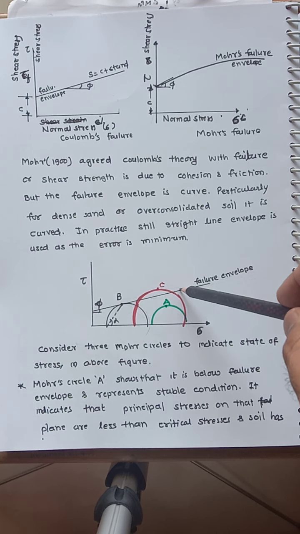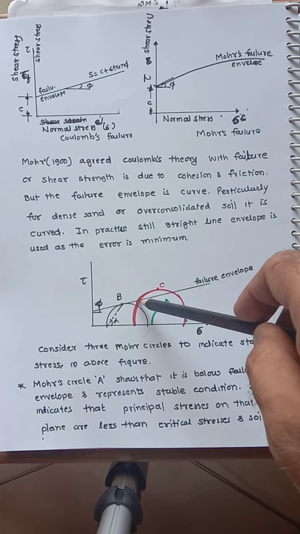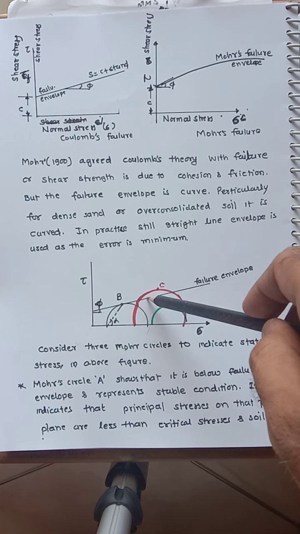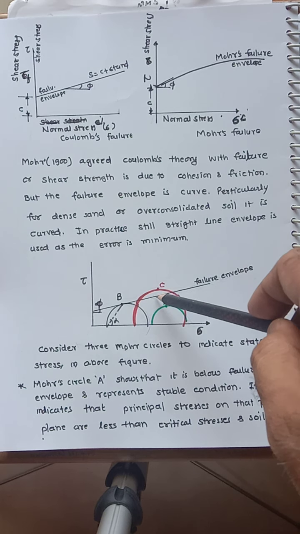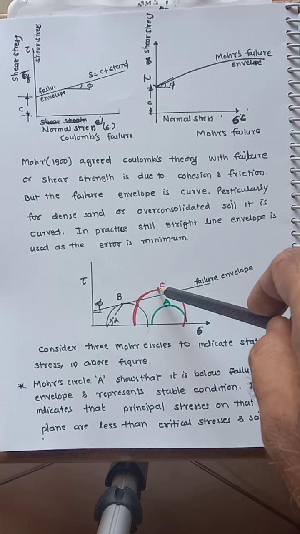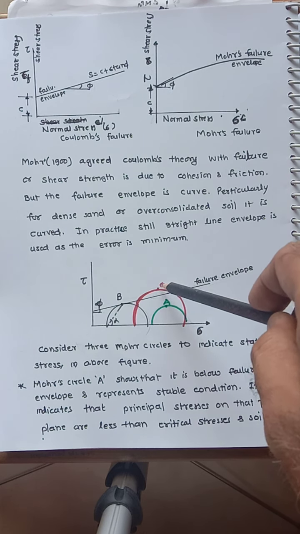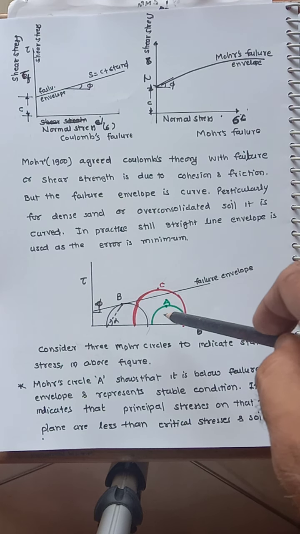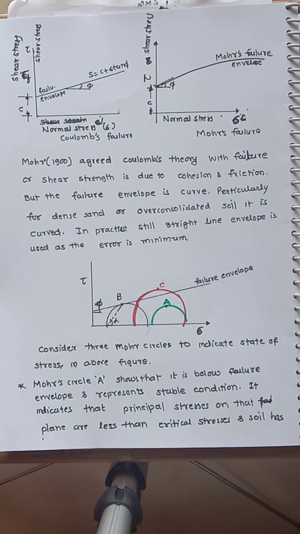because the stress applied is such that before it goes to C, the soil has exhibited its entire strength and it fails before you apply the additional stress. Okay, so C does not exist. A is the stable condition, B is the limiting condition, C does not exist. So that is the meaning.